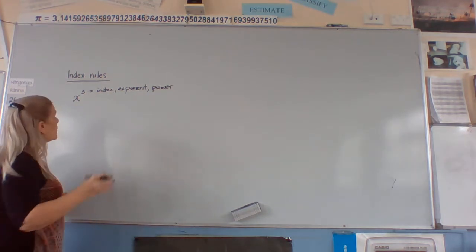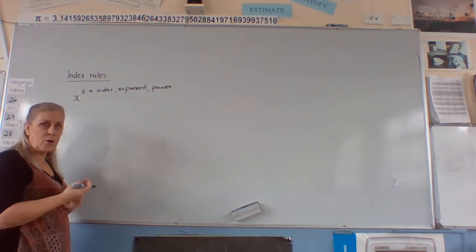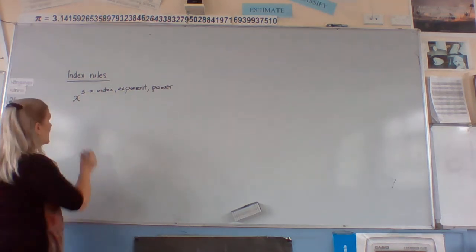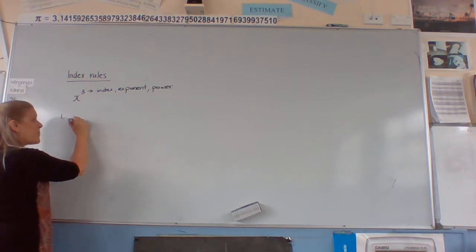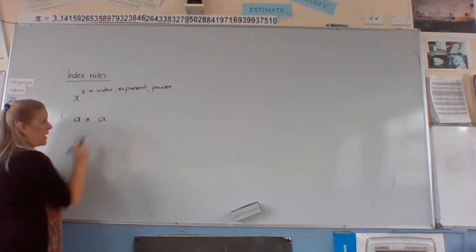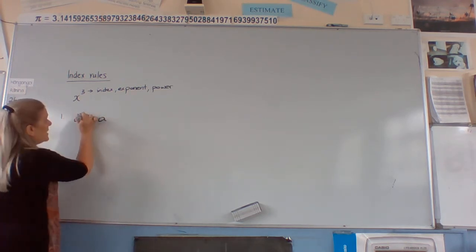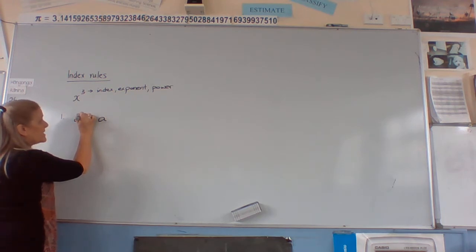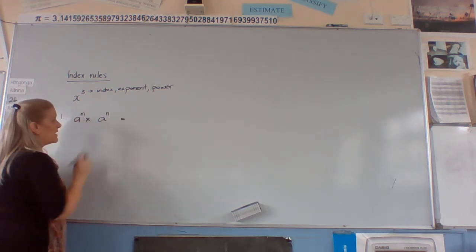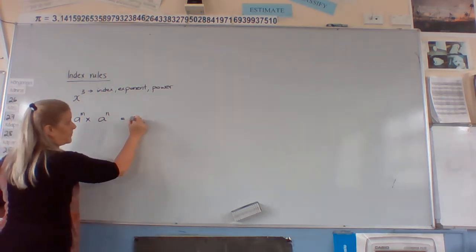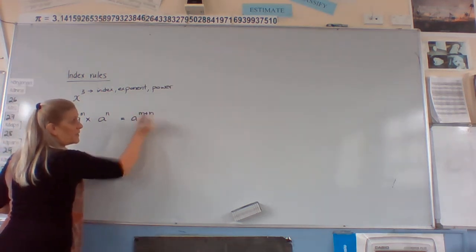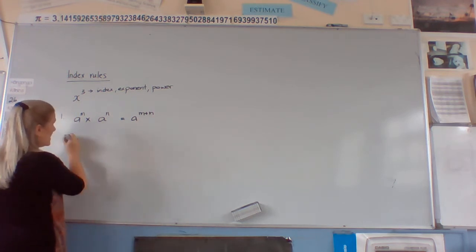Now, there are a number of rules that we have to learn to follow, but we need to understand them as well. So let's have a look at them. Number one says that if the base of something being multiplied is the same, then the power, whatever it happens to be, I'm going to call them letters, we just need to add those powers together. All right, so that's the rule. So let's have a look at one.